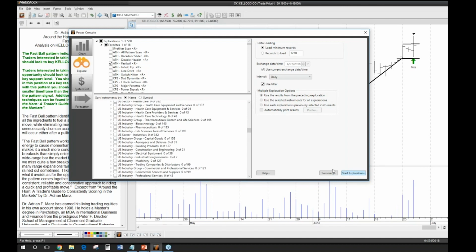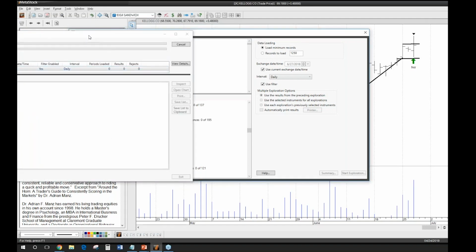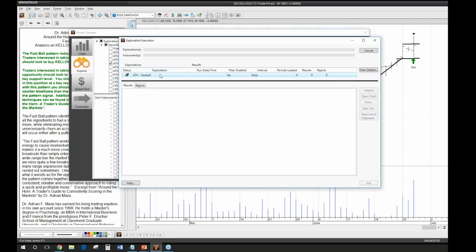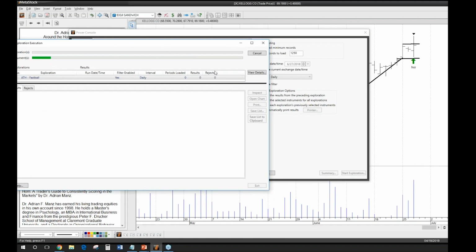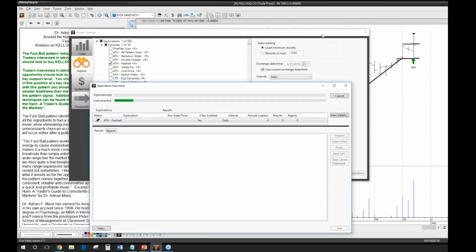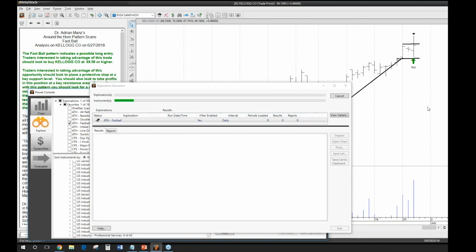It's just going to go through the S&P 500 for us. Here's the exploration wizard, and it's going to give us a list of all of the stocks that had this type of pattern. Now you can reverse this pattern as well. It'll give us long and short. In the case of a short, it's going to look for a downtrend followed by that consolidation pattern. Okay, and it started to pick up some speed here. Usually it's a bit faster, but right now I'm broadcasting audio, so it's fairly bandwidth intensive. But I'll show you what the reports look like in just a second, as soon as it's done here.